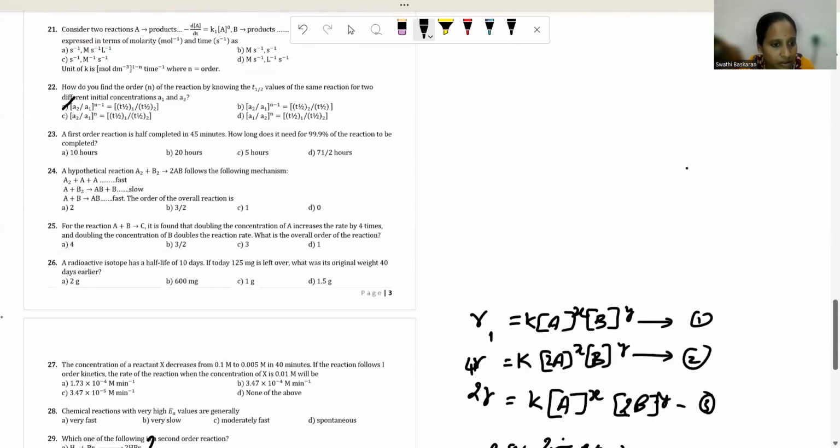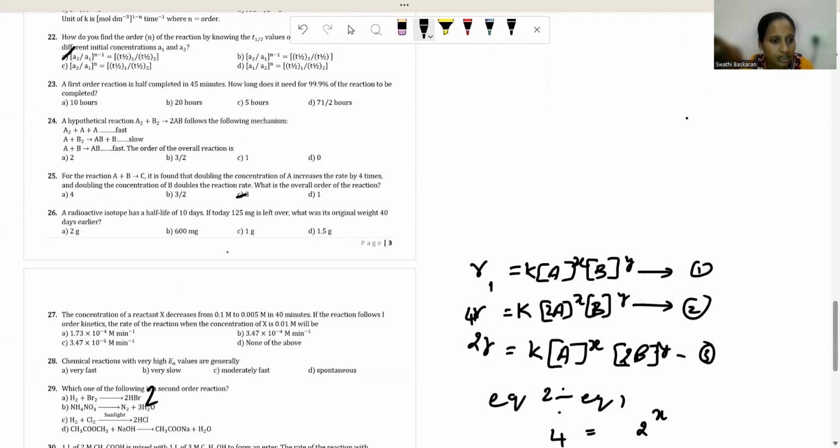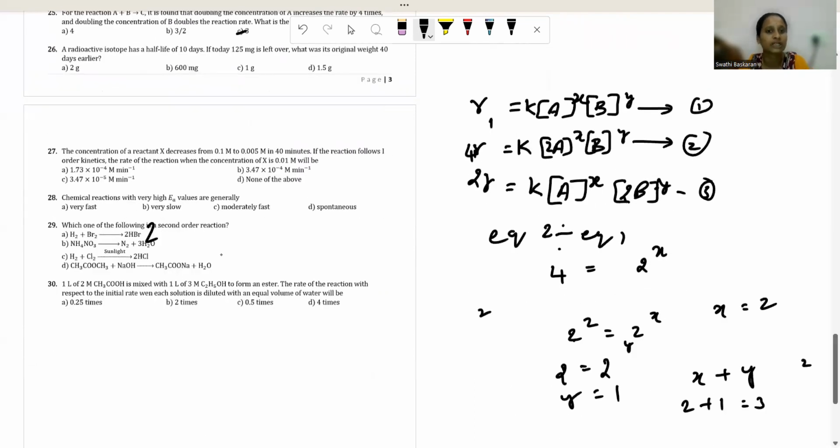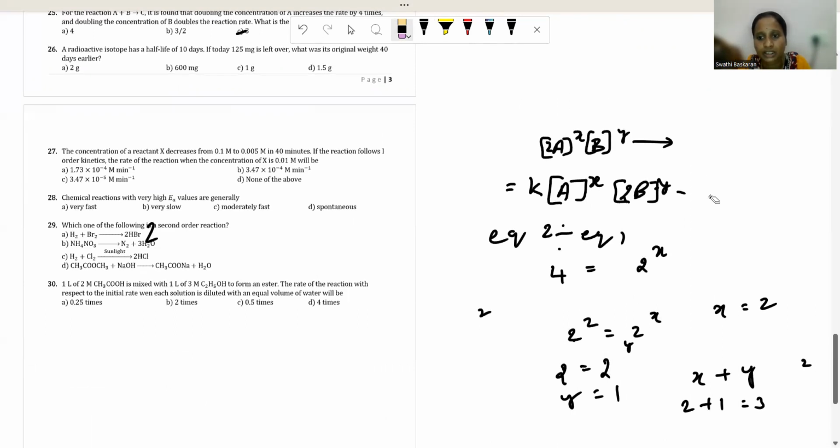So this question, option C would be the correct option. Okay. Now similarly, we will also do the 26th question. So what is the 26th question basically? They are telling radioactivity. So whenever we hear this word radioactivity, it is understood that it undergoes first order kinetics, isn't it? So here we will try to understand what they have given and what needs to be calculated.